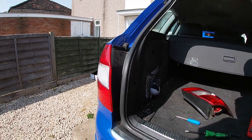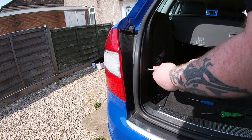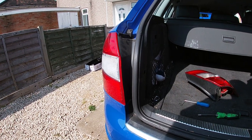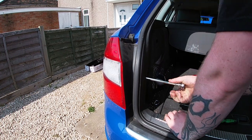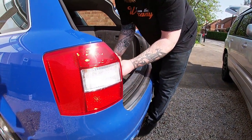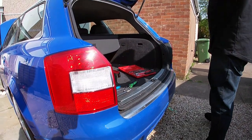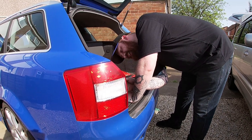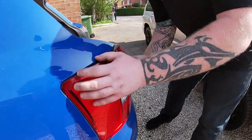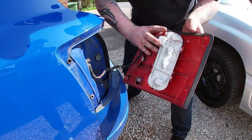10 mil. In that hole, just flick it out. 10 mil. Ooh. It's not a 10 mil, it's an 8 mil. Hey, live action. Just pop that out. I'm gonna have to get a magnet. Pause. Magneto. Just pull that out, and then pull this off. I might reuse this one actually, because it seems to be in better condition than the other one. Yeah, what we do is, you just... Oh, be very careful. But yeah, it'll just pull out like that.